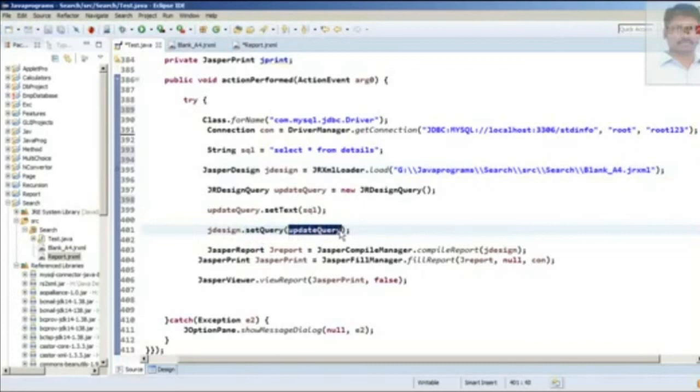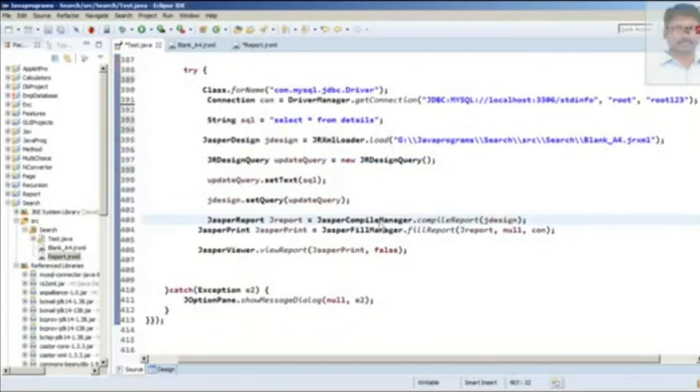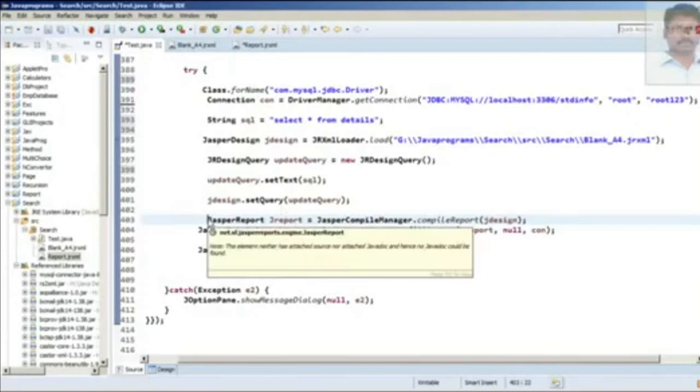Next, you have to compile the report. Every time you make any changes to your report, it should compile, right? Also when the entire application is running, it will definitely compile every time. So for that, declare a JasperReport variable equal to JasperCompileManager.compileReport.